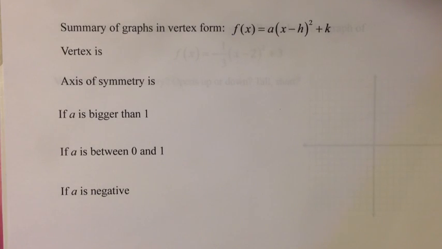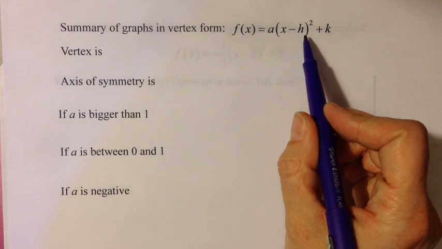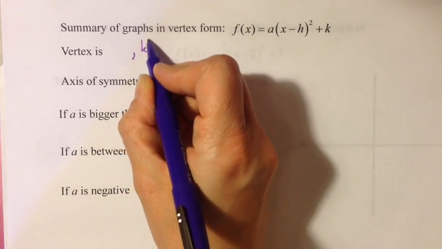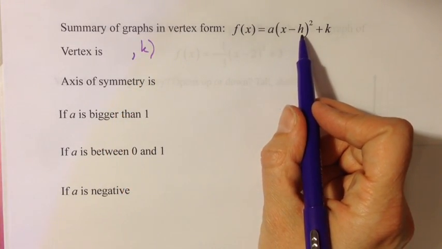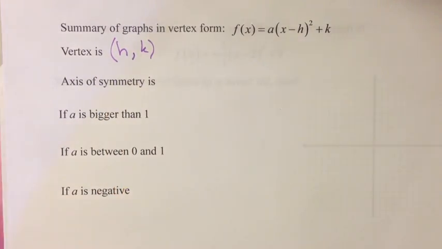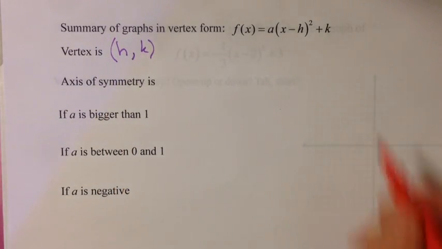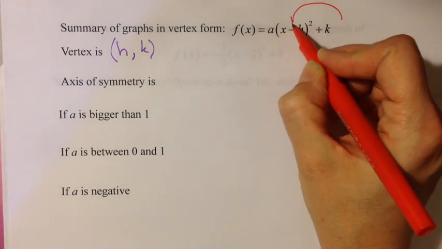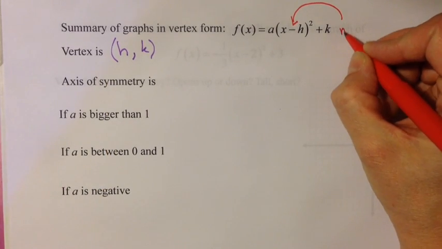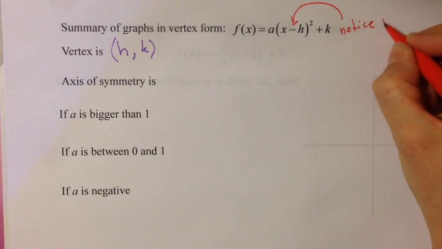At last, let's summarize that information before we go ahead and do some examples. When I have an equation in vertex form, the vertex is really easy to read off of the graph. Remember, k moved the vertex up by k, so that changed the y value to k. And h moved the vertex left and right by h. So the vertex of my parabola is at (h, k). One thing that's really important to notice here is that it's minus h, but the actual h is the number that goes over here. So be a little bit aware of that negative sign.